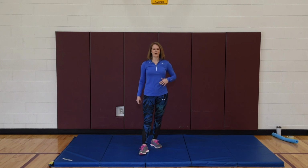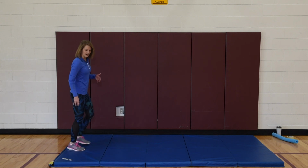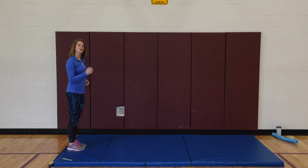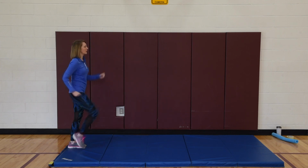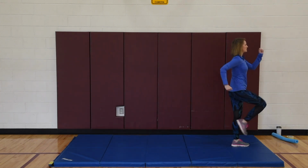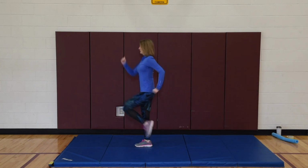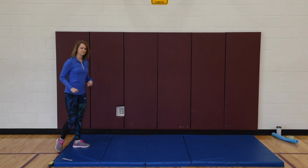So we're gonna start by marching. In level one, we stood in place. So now we're gonna move, and we're gonna use our arms. So we wanna do opposition. Opposition means opposite. So if one knee is up, the opposite arm is out, right? So we're just gonna march with our arms. We're standing up nice and straight, of course. And then we're gonna march back. My arms stay at a nice right angle.